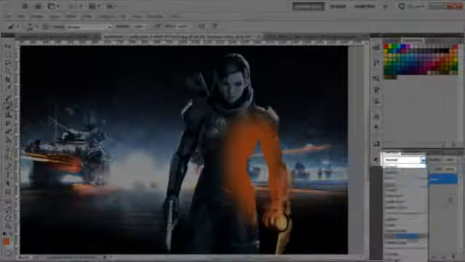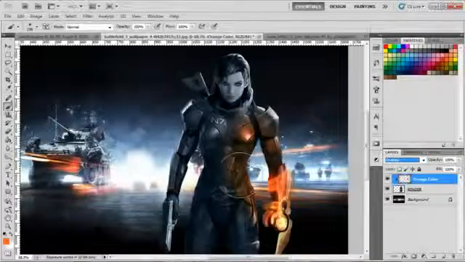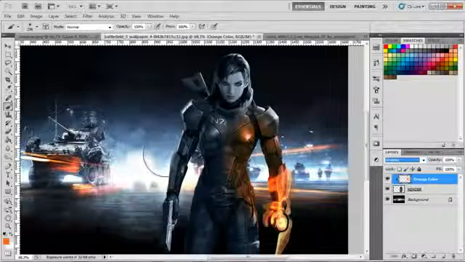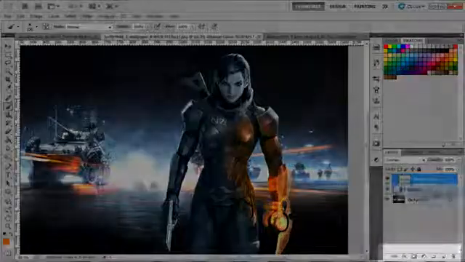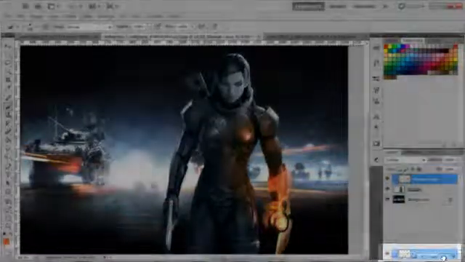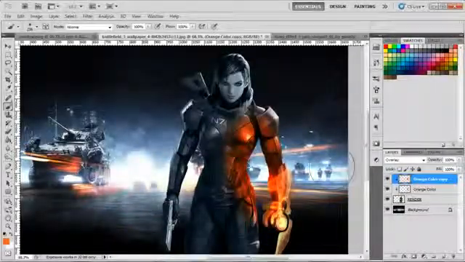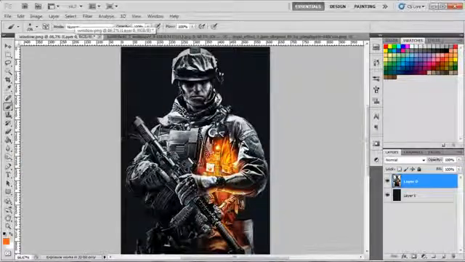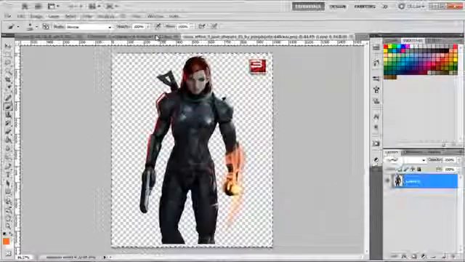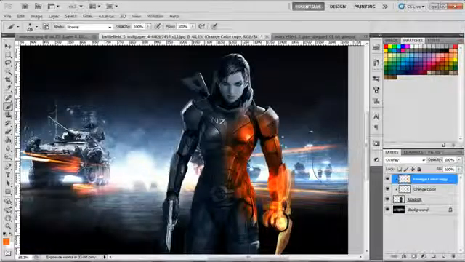And put the layer on overlay mode. And this is gonna look like this right now. It doesn't look too good. It looks a bit bluish. So just duplicate this. Just drag this orange color onto the new layer icon, and now it looks more like this one here. It looks more overlaid. I don't know how to say it, but it just looks better.